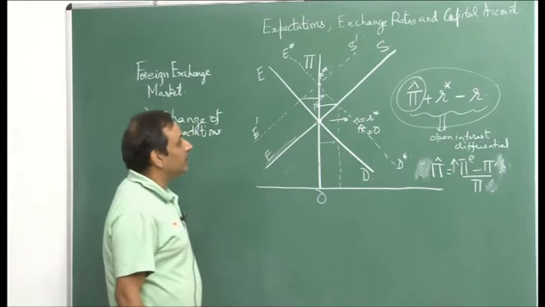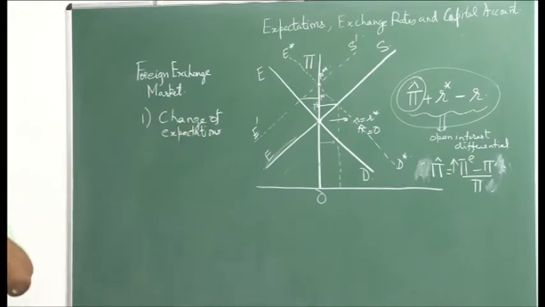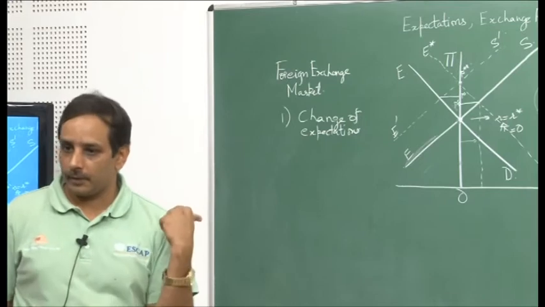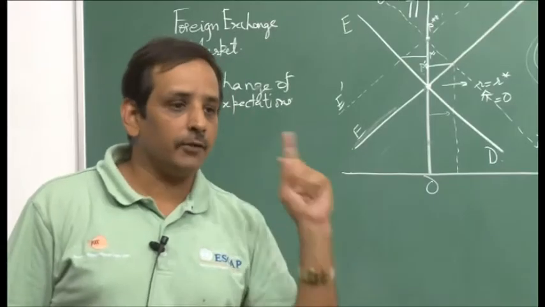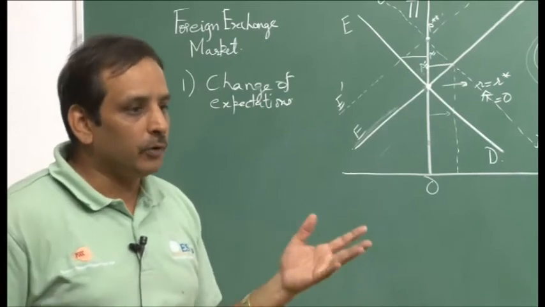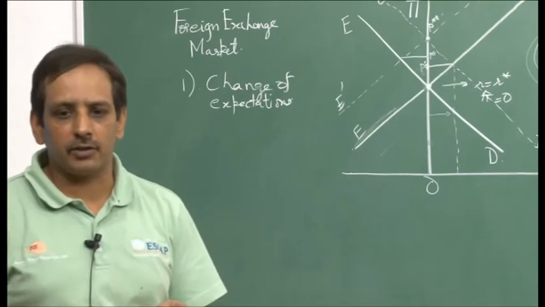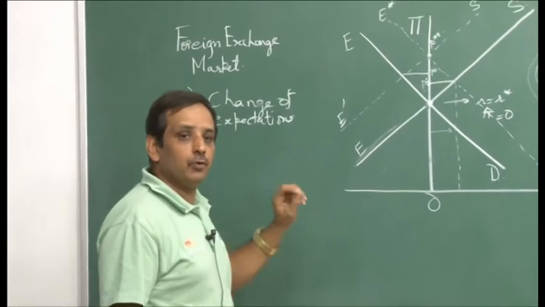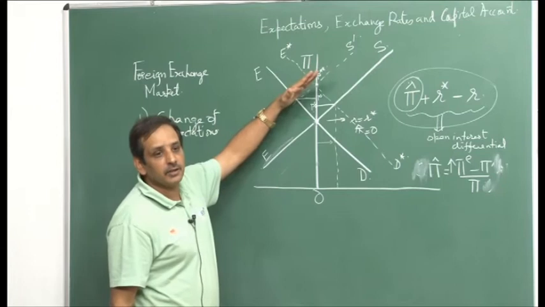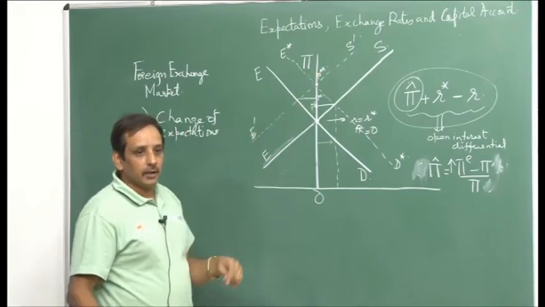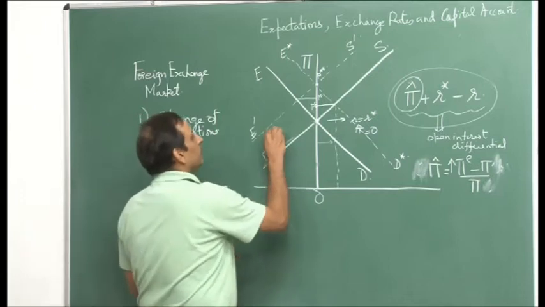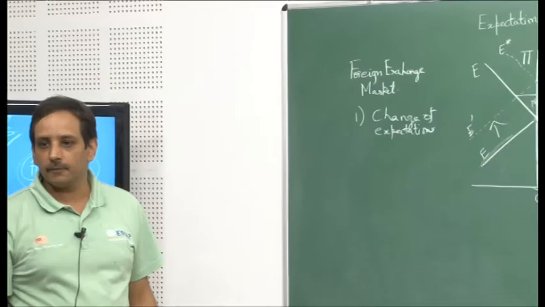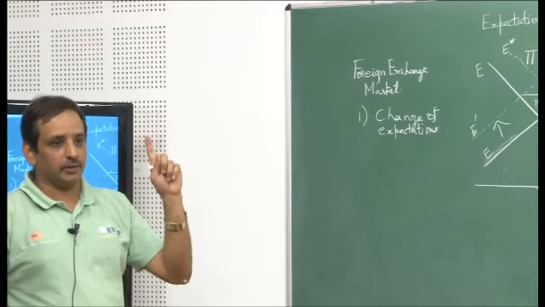Now this is when you fully anticipate that there is a shift of the ES curve, or there are smart people in the markets who already know that after a year's time our currency may depreciate. But look at a common man, he is not thinking what will happen to our exchange rate after a year's time. So think of a situation, a second situation, when you do not fully anticipate the changes in the ES curve. So in that case, what happens is that the ES curve in fact shifts, and then you come to know that your currency has depreciated.